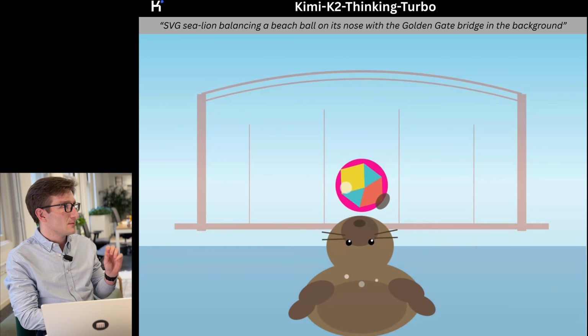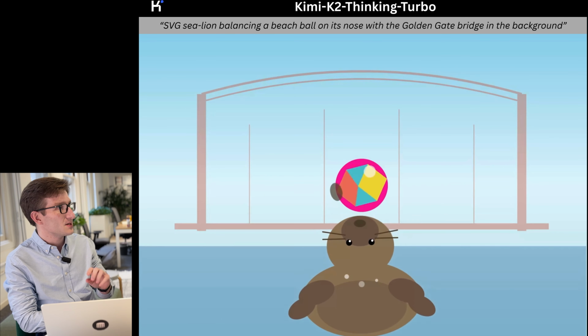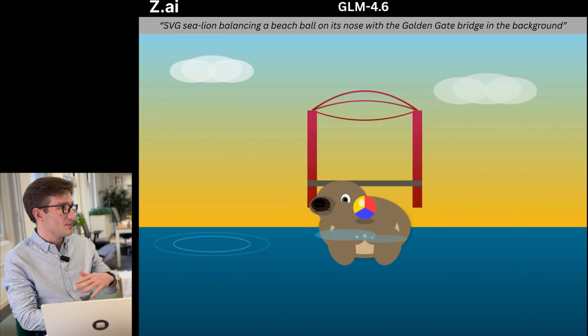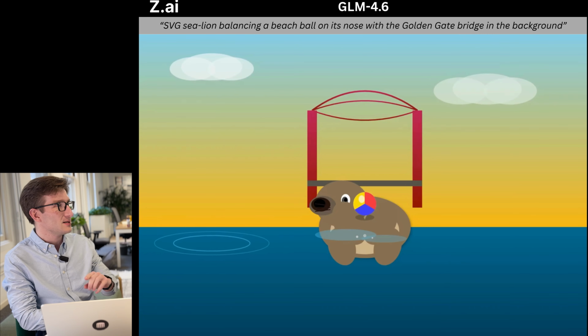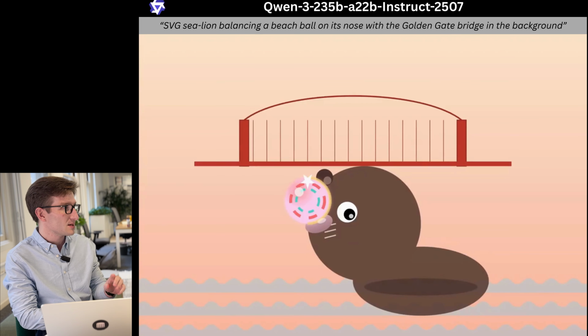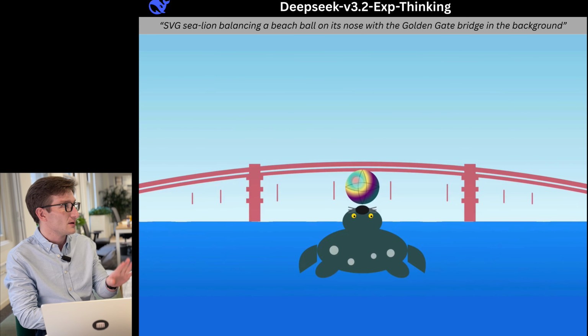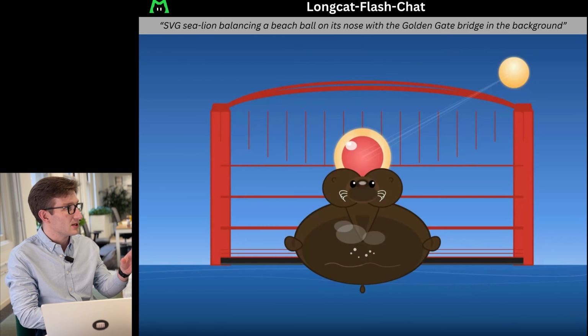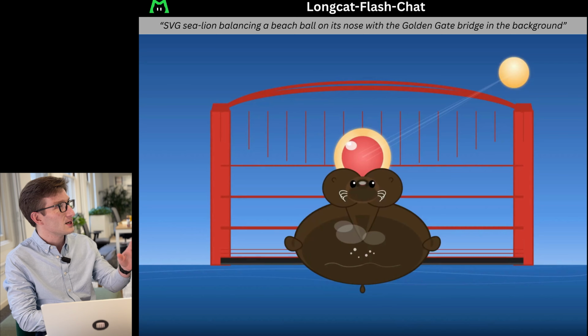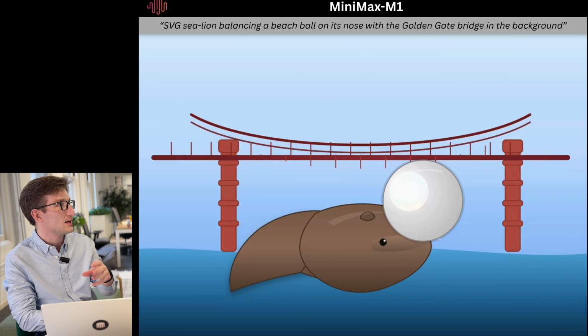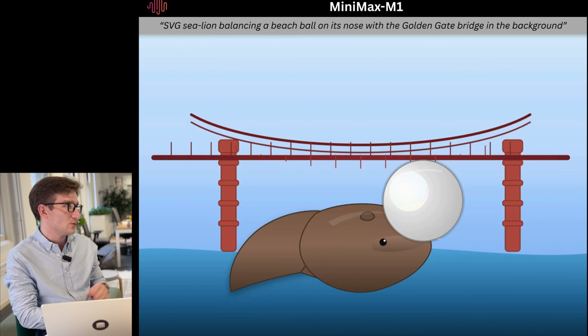The reason why we're interested in SVGs is not because we're judging them as image models, but we are really judging them as coding models. Because the way we actually create those SVGs is we write code, or language models write code, so that way we can visually assess quickly whether the model has written good code or not.